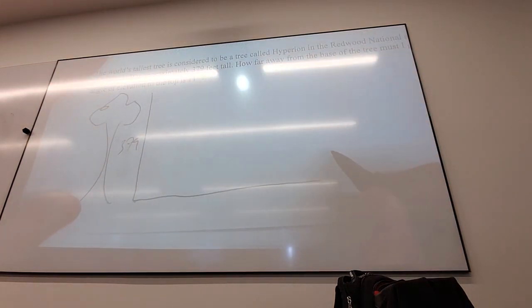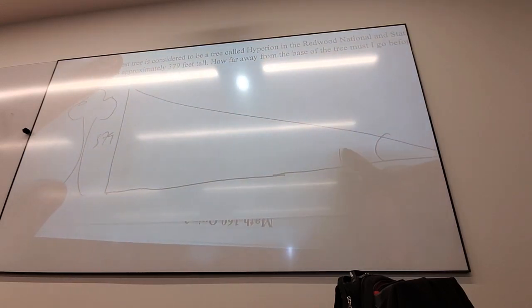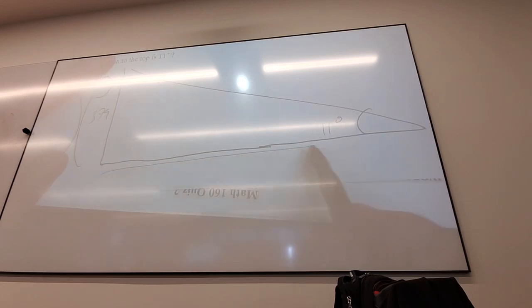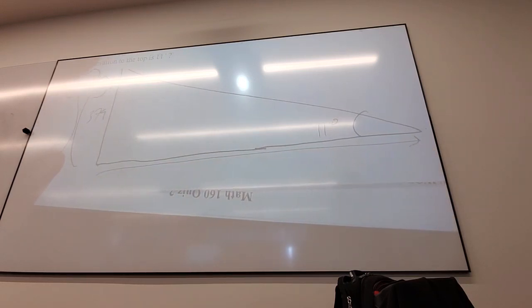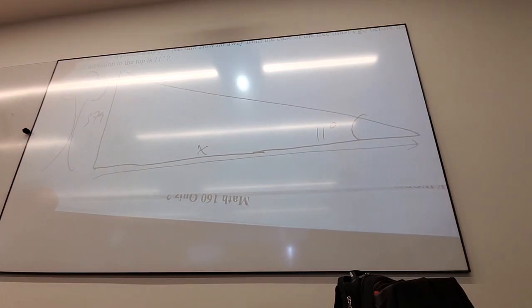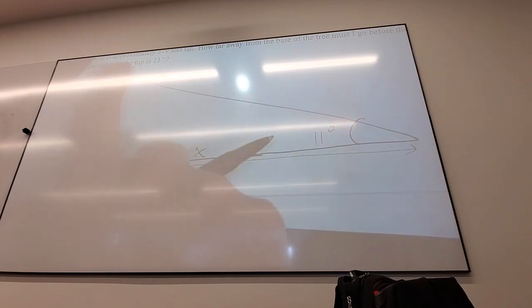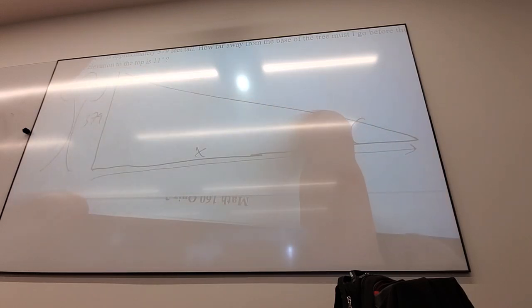Okay. So I want the angle of elevation to be 11 degrees, right? So the question is, how far do I have to walk before that happens? Just take tangent. Yeah, so whenever you do this, draw the picture and you say, okay, what trig function relates what I want to know with what I know? I don't give a crap about this side, right? So I don't want to use anything that involves r. So I can use tangent in this case.